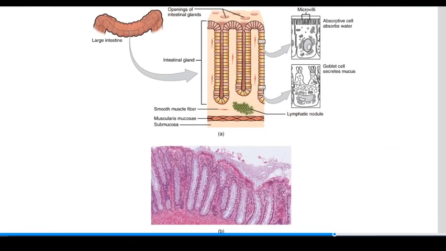This figure demonstrates the structure of the mucosa of the large intestine. The book points out here that there is a population of cells, goblet cells, which secrete the mucus there. And they're very obvious. They are called goblet cells because they have a void in them filled with the very watery mucus of the digestive system. This is a little misleading, however, because goblet cells are actually found in the small intestine too. It's just that they're very prominent in the large intestine, so we see them here.